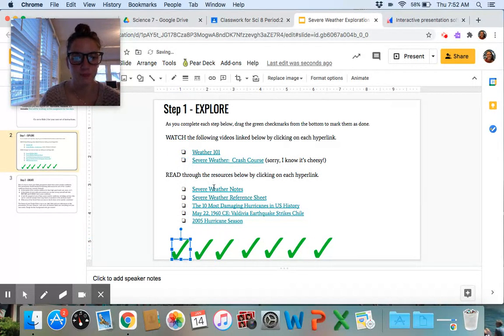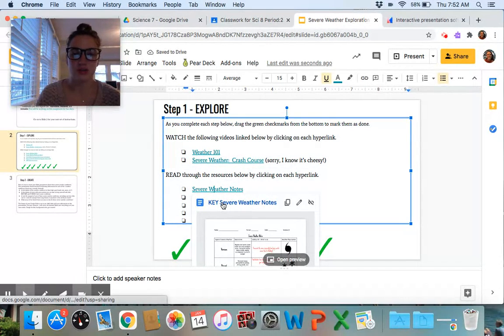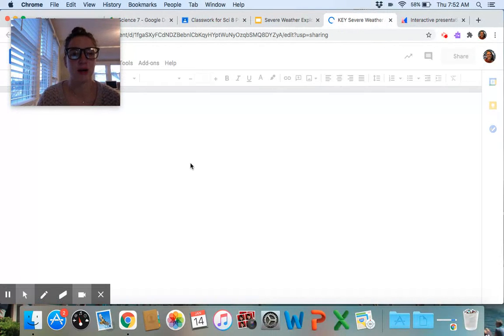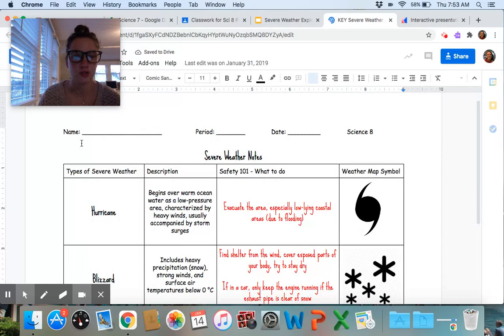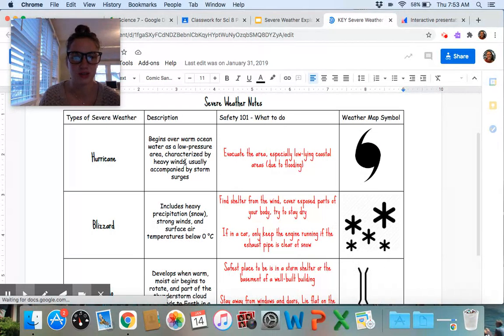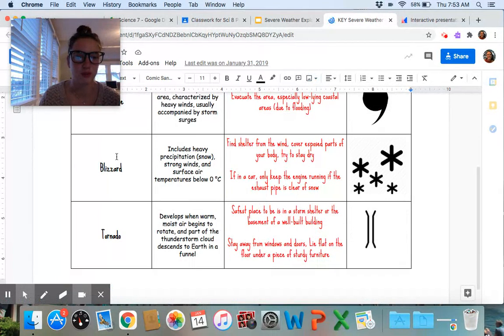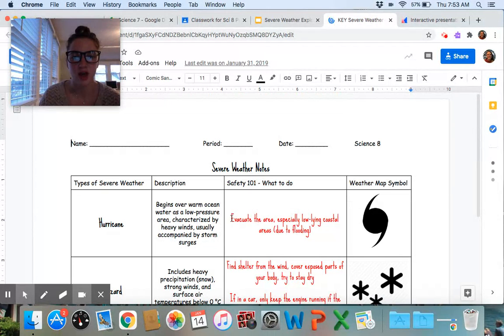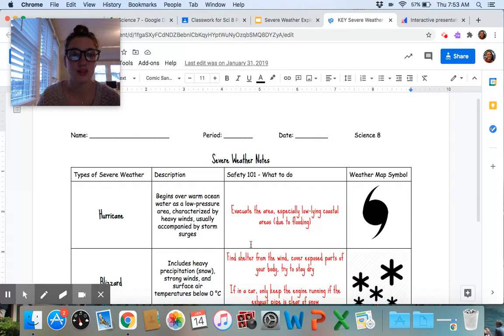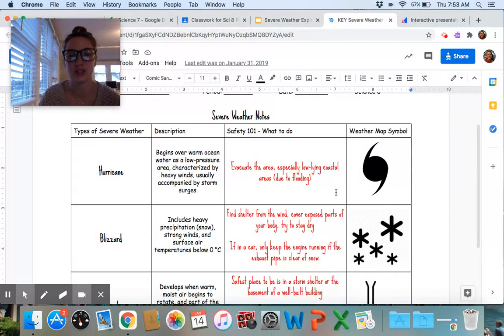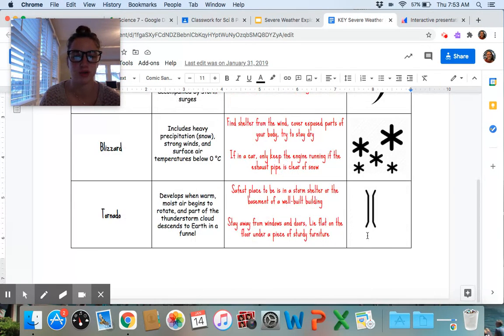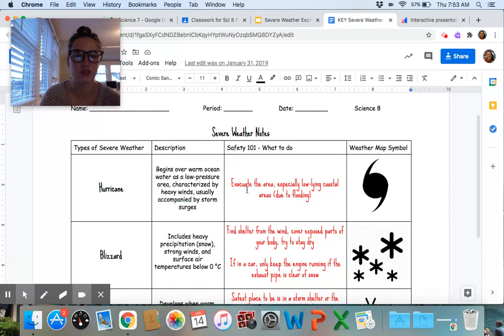All right. So the severe weather notes, these are notes that I had compiled. These same exact notes are in your notes on Google Classroom. So you don't need to type your name or anything. You just have viewing rights here. But I go through the 3 types of severe weather, a description of each one, and what you should do before and or after, or even during this severe weather condition to stay safe. And then the weather map symbol. Now, the only weather map symbol you really need to know for the test is recognizing the hurricane. Okay, there's never blizzard or tornado questions about that. But the rest of this chart you should know.